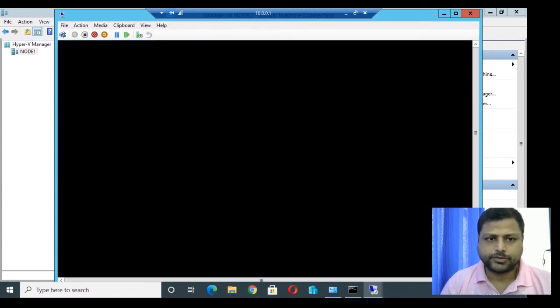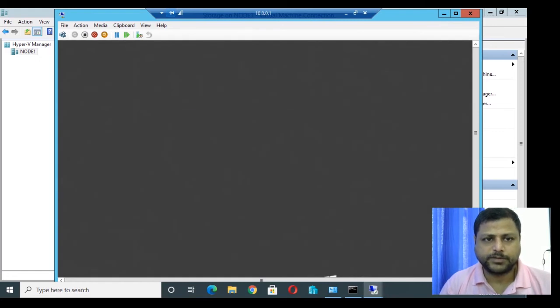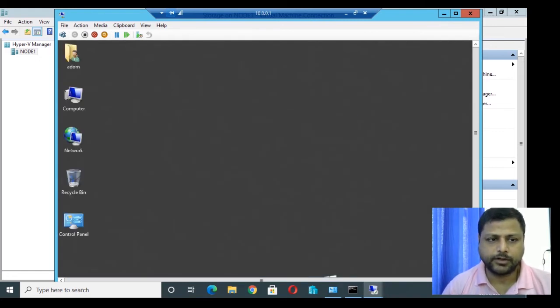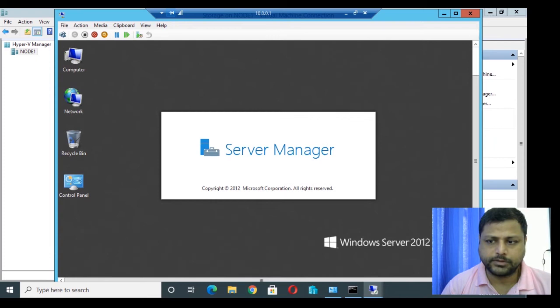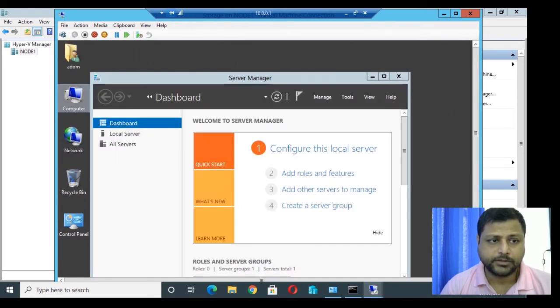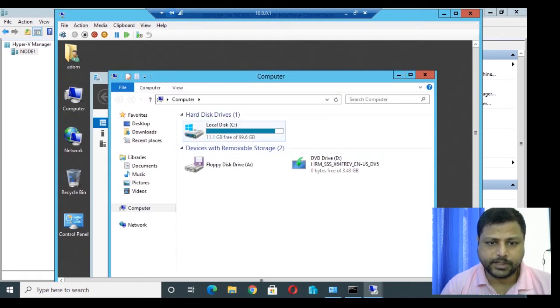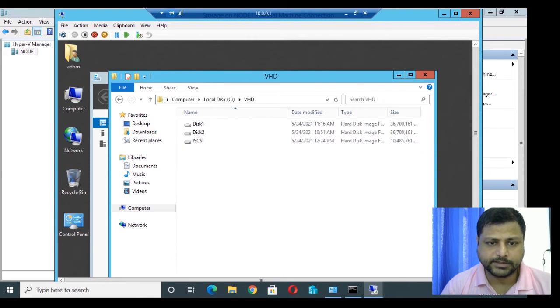So this is my storage system where all the storage pool has been installed and all the cloud storage is configured over here as a quorum disk, as a storage disk, and failover is controlled by the disk storage pool. So we'll move to the storage pool, and this is my disk which is managed from node 1 and node 2. So we'll move to the storage disk. This is my disk which has been created. These are the disks which have been configured as iSCSI, that is iSCSI initiator, and the target system is over here. So the target is basically the storage and the initiator is node 1.